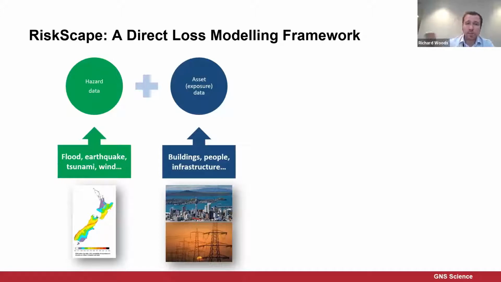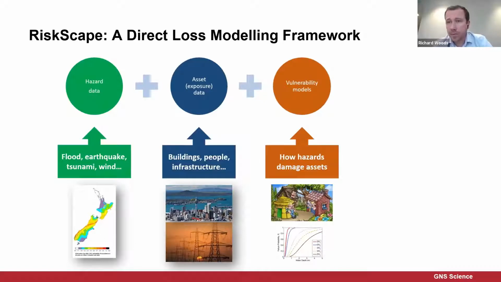So once we have some information about our hazard in terms of location and how intense it is across those locations, and information about our asset, and the information about the asset might be the construction type of the building, how many stories, land use, its use type, for instance, when it was built, we can use science to understand what the likely impacts might be from each of those things for that specific building at that location or for the people at that location.